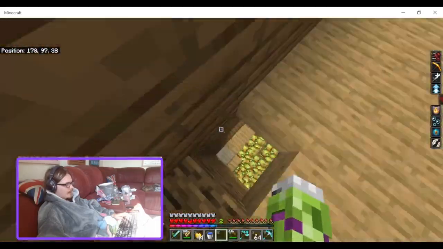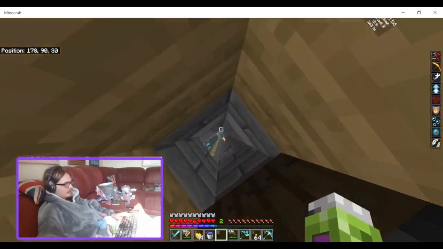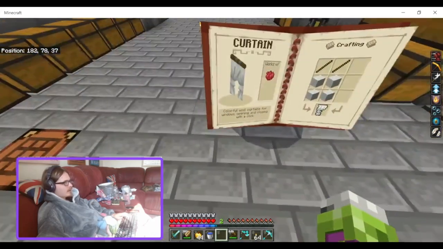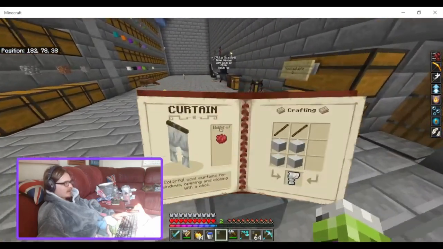Oh, that is nice. It makes it a little bit better. It would be cool if you could add redstone. Oh, and you can dye them. It would be cool if you could add a daylight detector and have it open and close automatically.